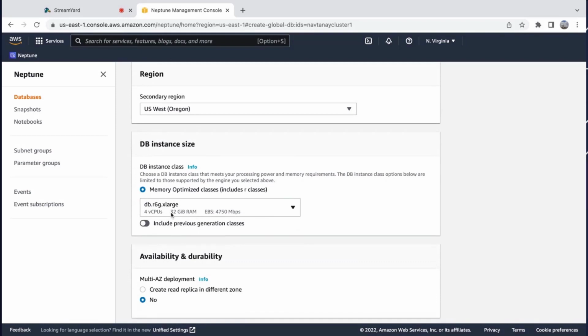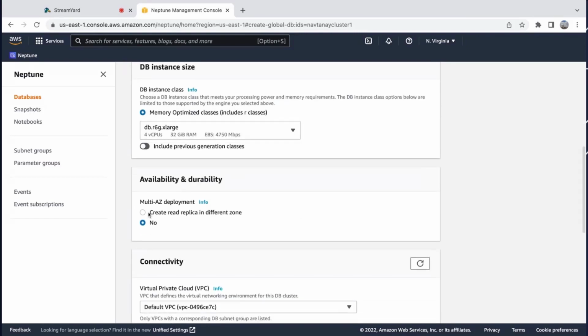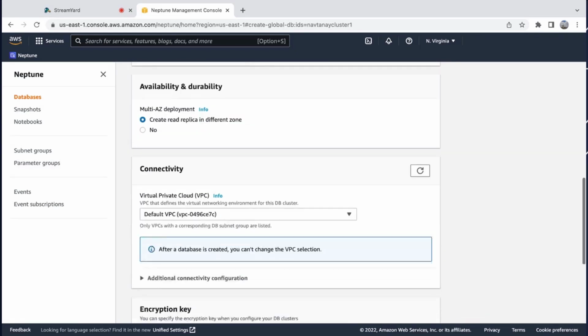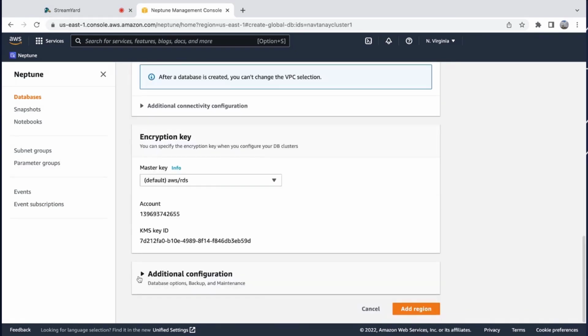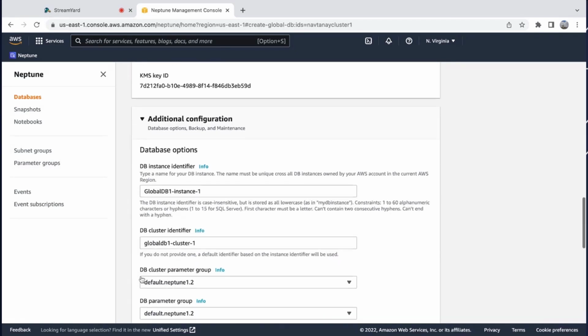I will select the kind of instance I want to create, which is my R6G XL instance, same as my primary cluster. I'll select multi-AZ deployment so that I get 2 clusters for high availability. And then I will open the additional configuration pieces to make sure that the cluster names that I want are the same.